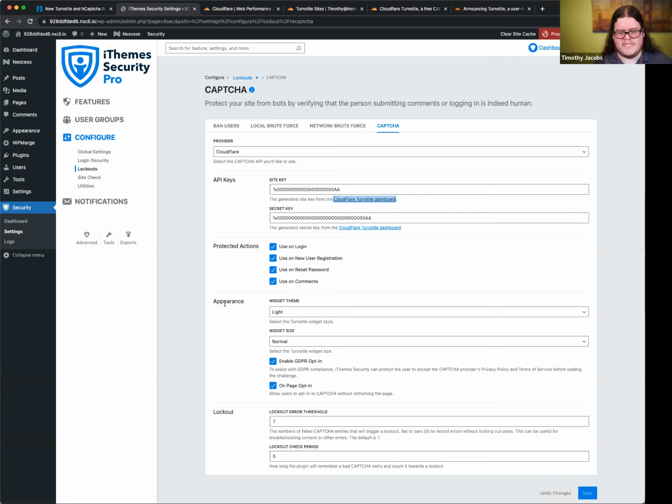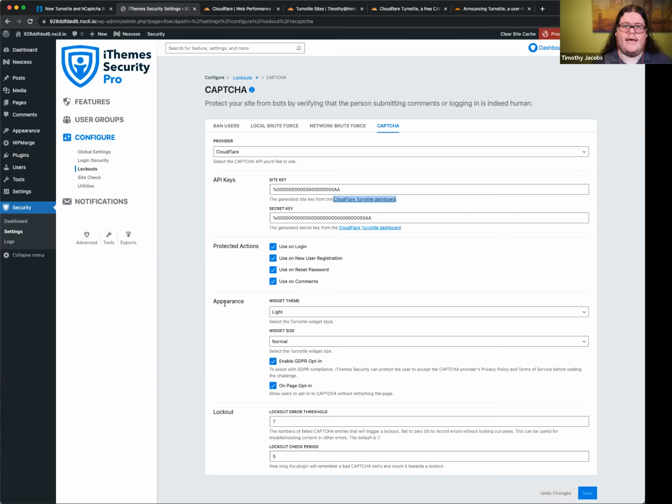On the second one, which is easier to answer, we don't have specific integrations with things like Gravity Forms. We kind of recommend using the providers' built-in integrations because they know their products best. If there are some really popular ones that you'd like, you can always reach out to the iThemes support team and say, hey, I would love to see this feature. Letting us know does impact what features we develop. But we don't have specific integrations for them, but they should be able to run side by side perfectly fine.